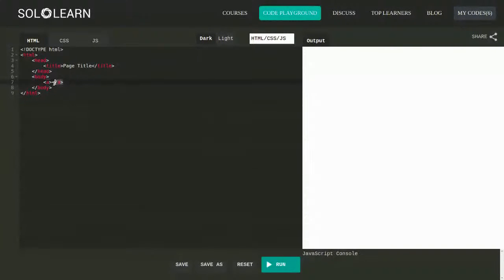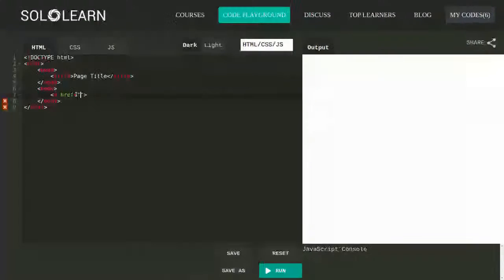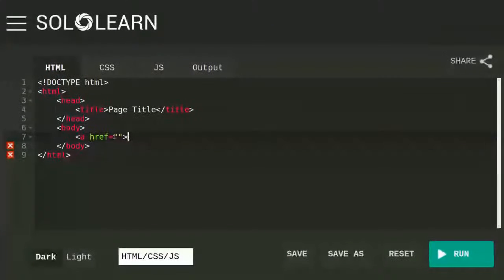So the a tag, we're just going to do it like this for now. It has an attribute, and we only need to mess with the opening tag currently because we need to use the attribute. We're just going to put href because that's the attribute. We can put it in the opening tag. So href, then the equal sign and then the quotations. Let me zoom in further so you can see this more clearly. So we have the opening a tag, the attribute being href, which is short for hypertext reference, and then we have the quotations. In between these quotations is where we would put our URL.